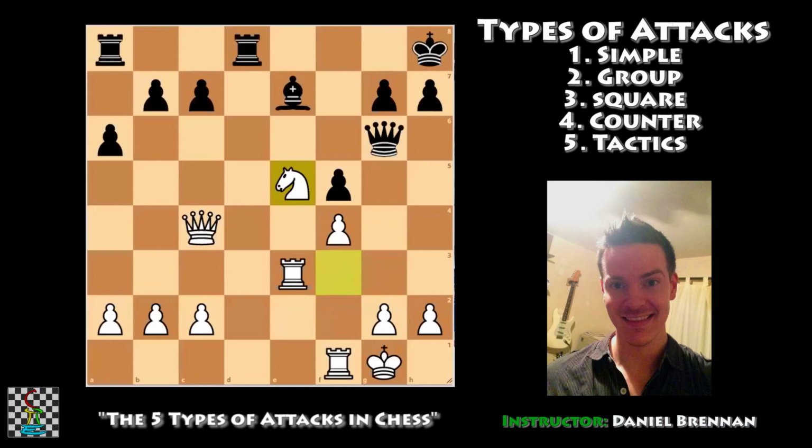So white to move, he plays knight to e5. The knight creates a double attack tactic against black's queen and the f7 square. Attacking f7 here actually leads to a checkmate, so black must now choose between losing either his queen or his king. I'll show you what I mean.